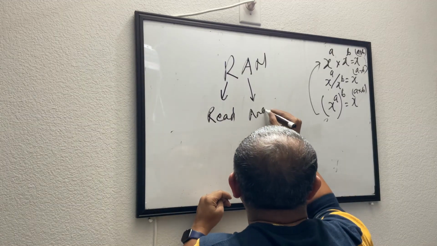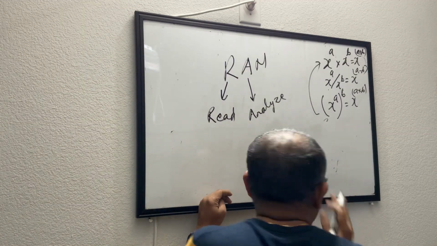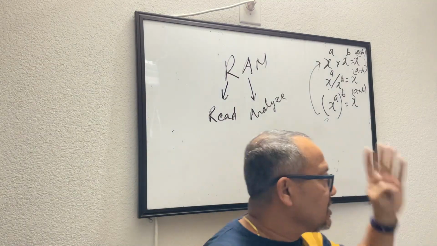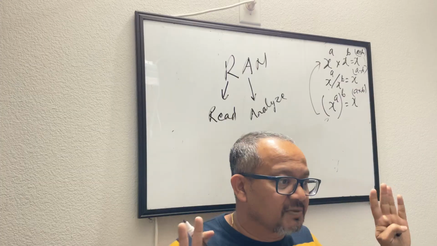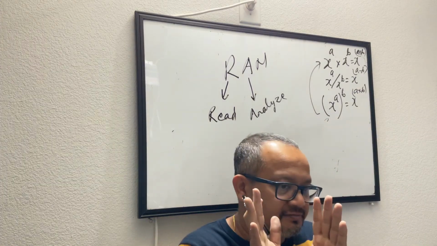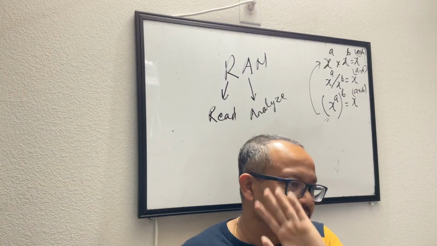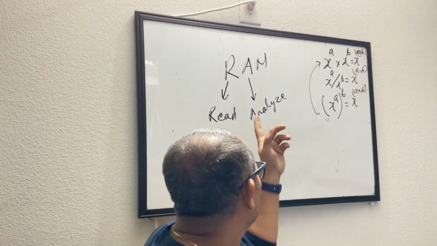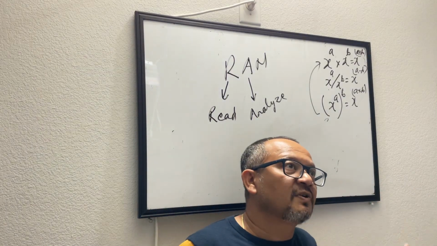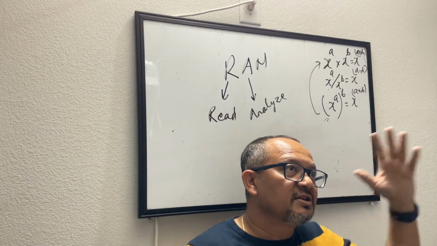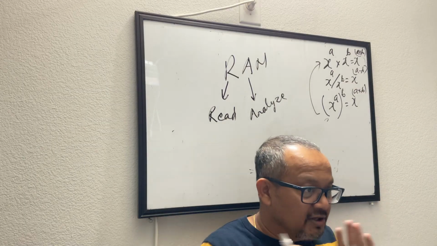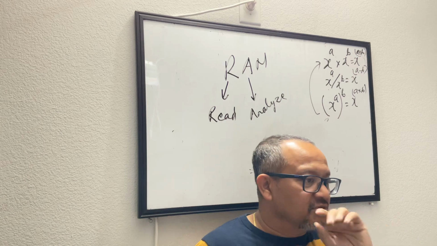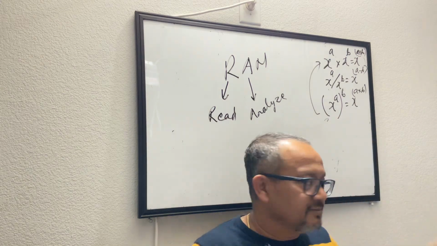Then A stands for analyze. You have a problem to solve. You read the question a couple of times and you are doubly sure, triply sure that you are very clear about what the question is asking for, and you have all the information that you have got from the question. Then you are putting your thoughts together. Okay, this is the information, this is what it is asking, these are the details that I have, I can probably use this approach. You are making a blueprint. You are not daring to solve the problem yet. You are just making a plan.